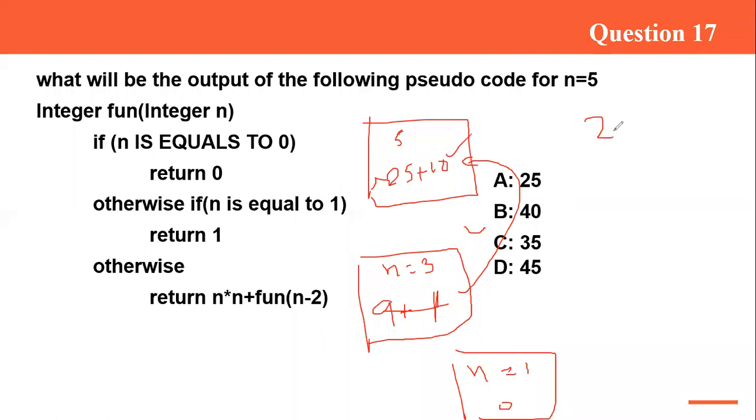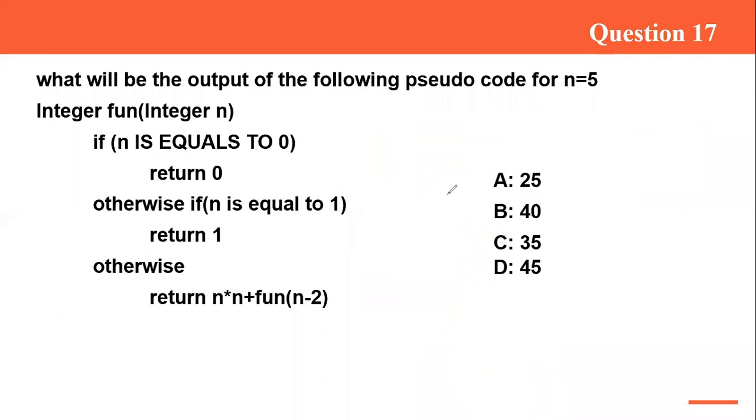Someone who said 25 plus 9 plus 1: perfect, great. At 1, it is getting terminated, returning 1. I hope everyone understood that. So the answer is, once again, for people who got it, just bear with it. Again, those who didn't get it, just listen again.